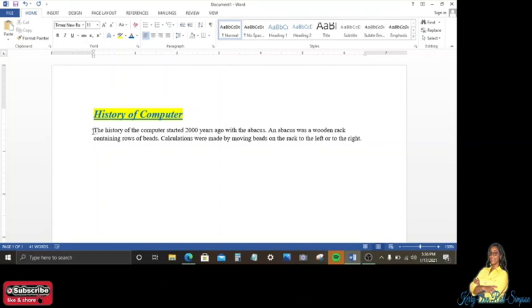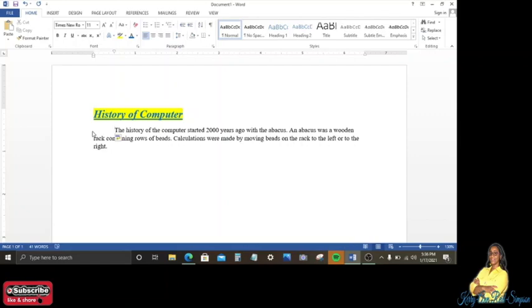And then you press the tab key on your keyboard once. There you go. Your paragraph is indented. Even if you did not type the paragraph as yet, it is the same procedure. You would press the tab key once and then it will be indented, and then you would type your paragraph.